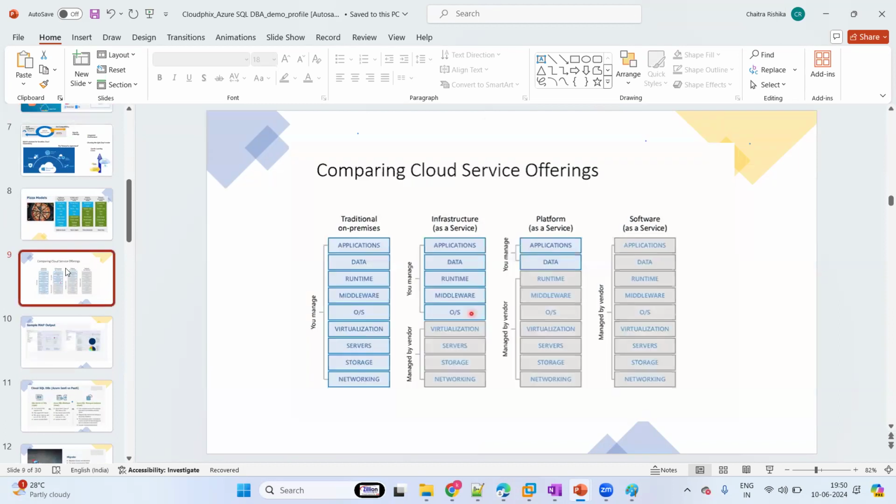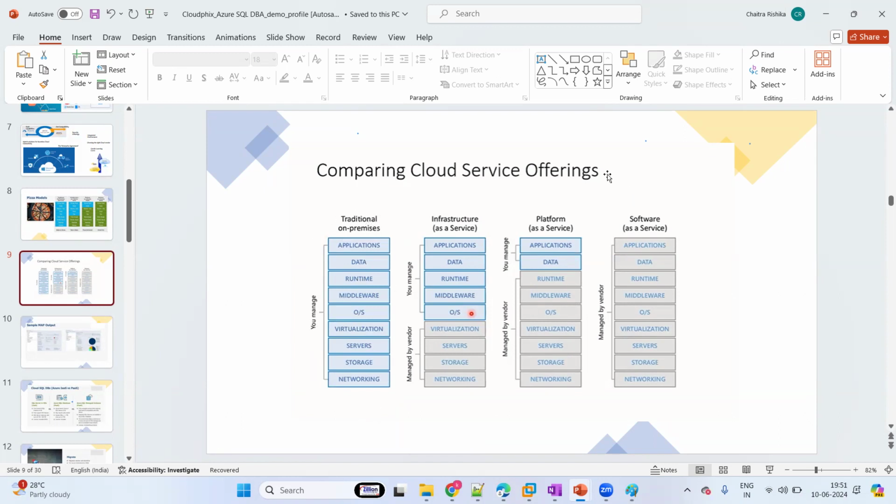Okay, so I want to explore this one in a traditional manner. The current existing environment that we have been working in for the last 10 to 15 years, right? So you have a network team, SAN storage team, server team, VMware team, Windows admin, system team, application team, database team. For every layer there is a separate team that is going to maintain all this, right? This is the traditional manner that we utilize, right? So as usual, this is a process that we regularly follow.